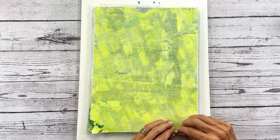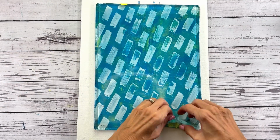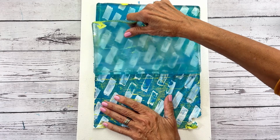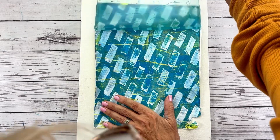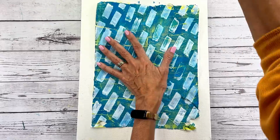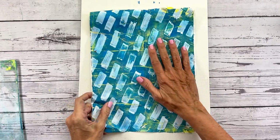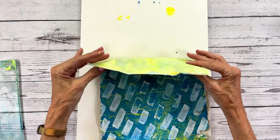I waited about, I don't know, 15, 20 minutes till the paper was completely dry. There was no coolness to it. Now I started to pull up the tissue from the gel pad, and I realized the tissue was a little delicate. So it was actually working better to flip it over, put the gel pad on top, and very gingerly pull that gel pad up from the tissue. So I didn't exactly follow Drew's instructions, but I still love this paper. It's hard to believe this is actually tissue paper, but I've got several layers of paint here.